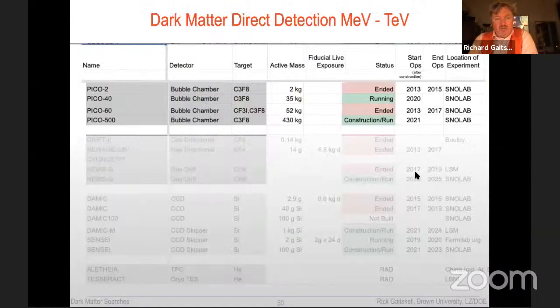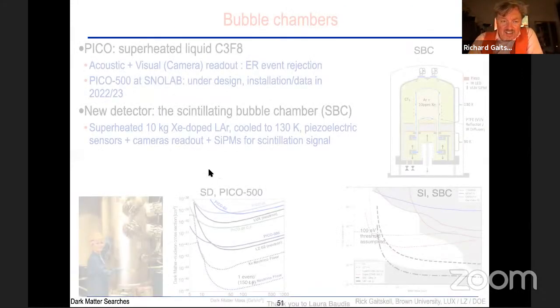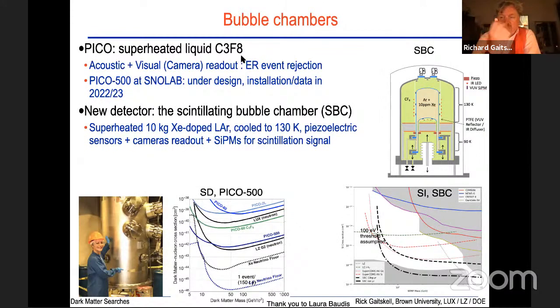masses. So now I must mention what's been happening with the bubble chambers. It's really this move to the 500 kilo instrument that's exciting there. The key was to realize that some of the nucleation of bubble problems, if you like, a high Sisyphean index that existed in the iodine containing compounds, those have been seemingly pretty much eliminated in the C3F8, and what you have is a detector at the 500 kilo level that will be installed and operated next year at SNOLAB.